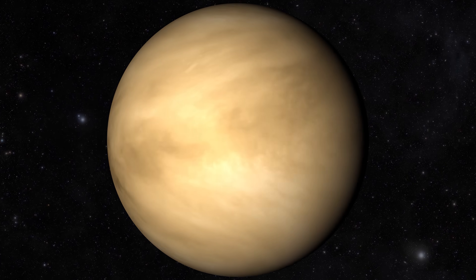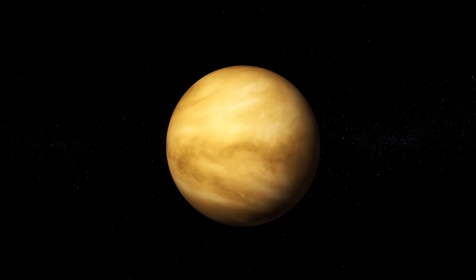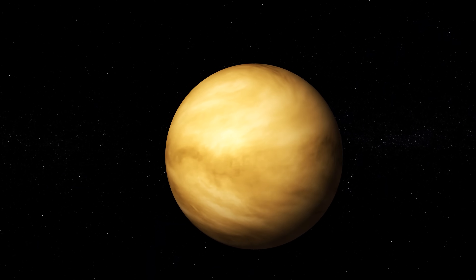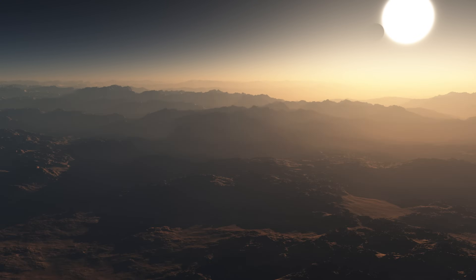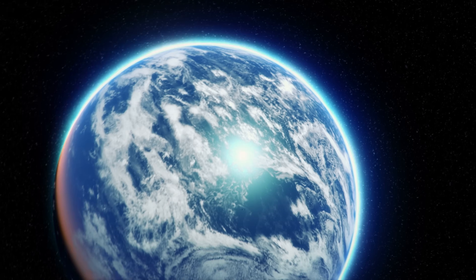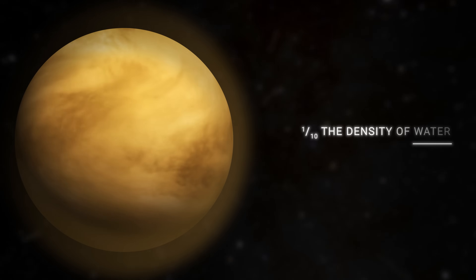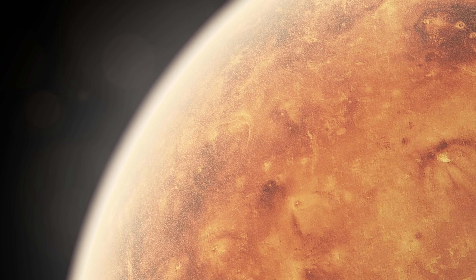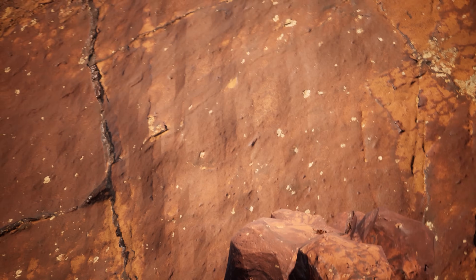Venus's atmosphere is massive — more than 100 times the weight of Earth's atmosphere. The huge mass of Venus's atmosphere also has great thermal inertia, which largely explains the homogeneity of the temperature on the planet's surface, in which one can observe an analogy with the water of Earth's oceans. Venus's atmosphere has a density of about one-tenth the density of water, which together with the corrosive composition of the atmosphere is responsible for a level of erosion comparable to a river.